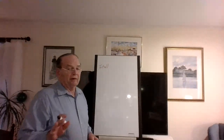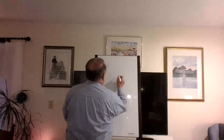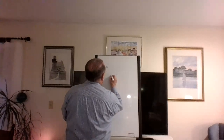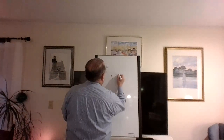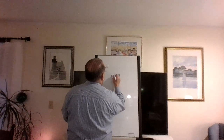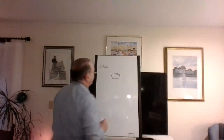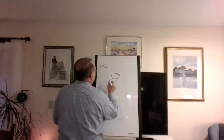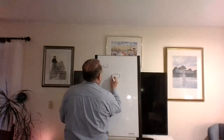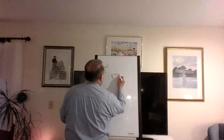Now, last night I believe I brought it in like a show and tell, and what it looks like is a clean out. It's shaped kind of like a wedge, about like that. Cover is up here, right? That's the cover. And the threads are lead. And the lead goes in about that far, all the way around. It's about that thick.